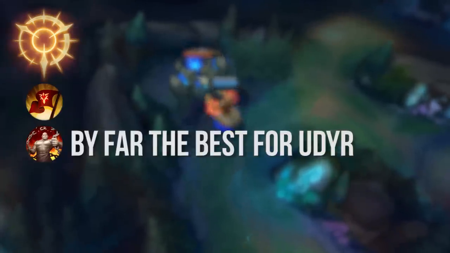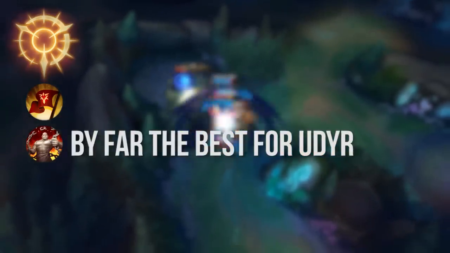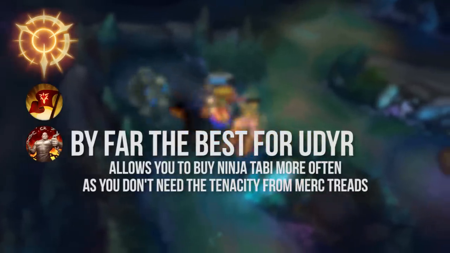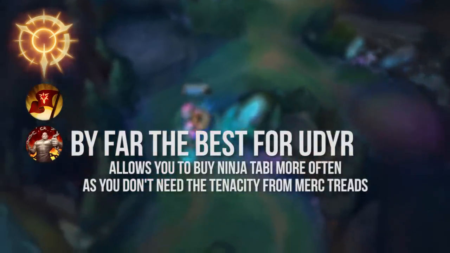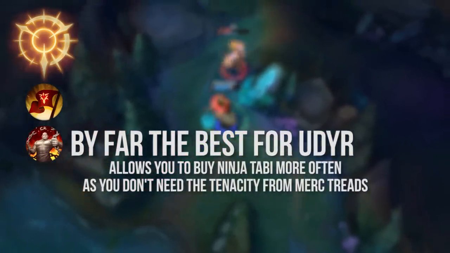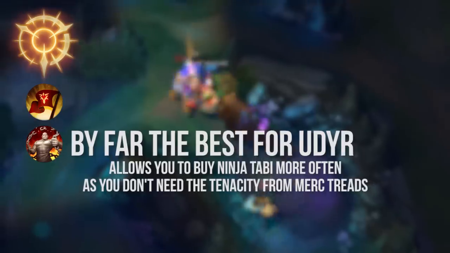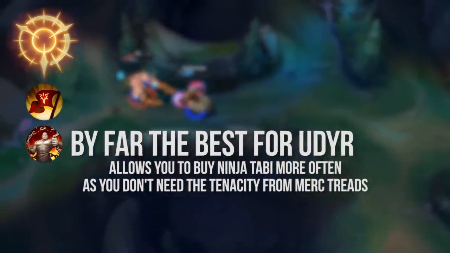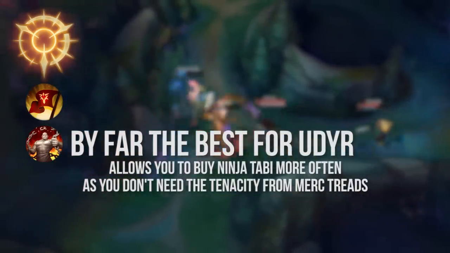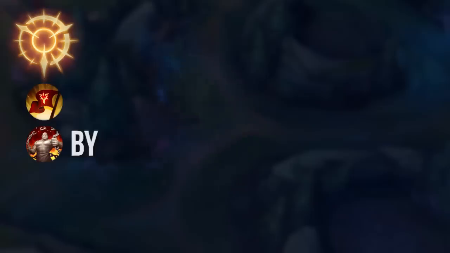The middle rung here, the Legend Tenacity, is by far the best for Udyr. You can go Legend Alacrity if you want, but the ability to have 30% less CC duration is insane on Udyr. It also allows you to build Ninja Tabi very, very often. So, Udyr's biggest counters, in my opinion, are ADCs, because Udyr doesn't have a gap closer, so champions that can kite you and do a bunch of damage are really, really strong against Udyr. So the ability to take Ninja Tabi and take 12% less damage from every auto attack from an ADC is insane. So I take this when I'm on my main account. I take this rune pretty much 100% of the time.